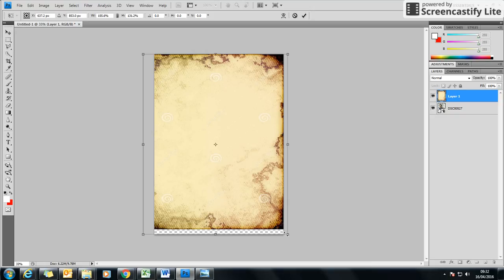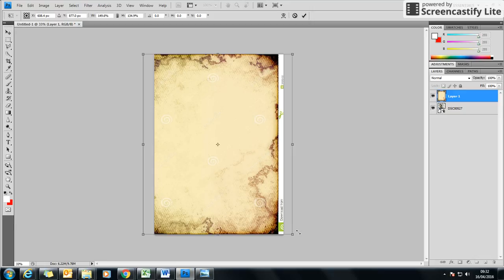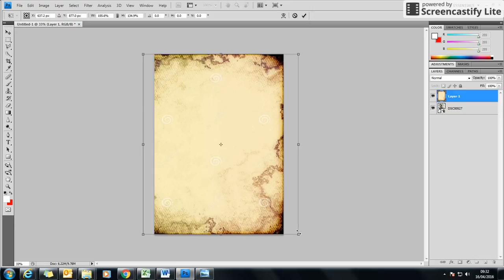I'm not actually going to use the Shift key for this one, because I want those lovely little kind of old burnt edges on there, like that. And I'll drag this side in to about here.